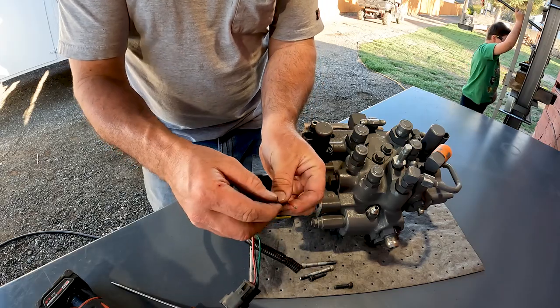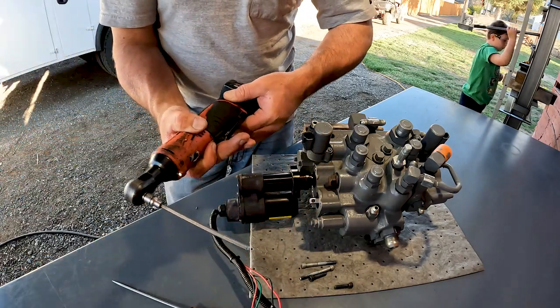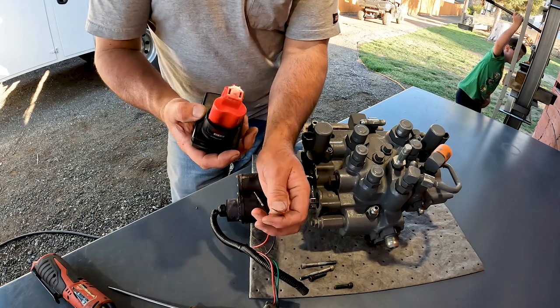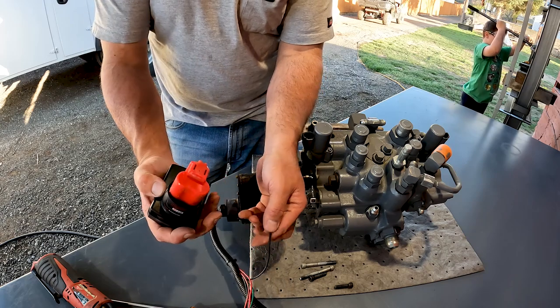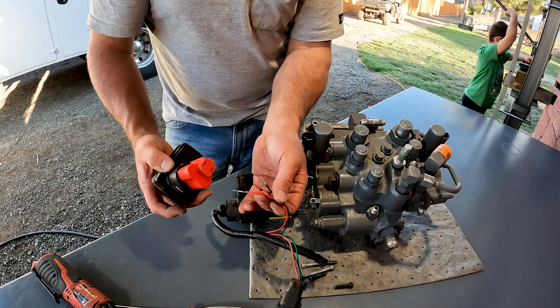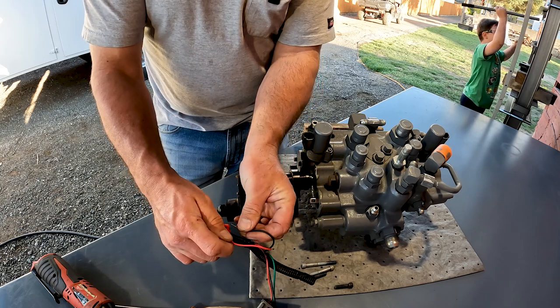Now we've got the black and red motor wires. I'm going to take my tool battery off my Milwaukee and electrically drive that actuator off that pin. A 12-volt battery, 18-volt battery — it doesn't matter at this point because the actuator is bad and we're changing it anyway. We just want to drive it to where we can get that pin off. Whether you've got a jump box or whatever battery you have, this should work. I'm going to put my leads on the 12-volt side of the battery.